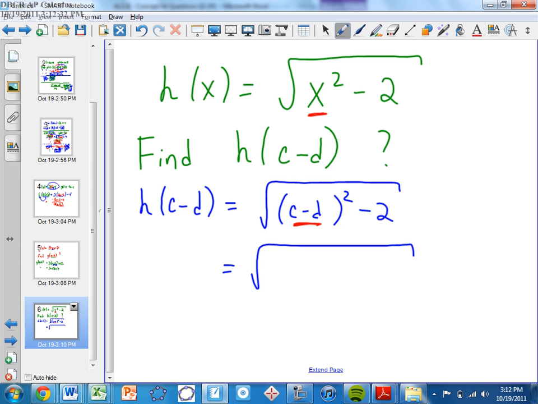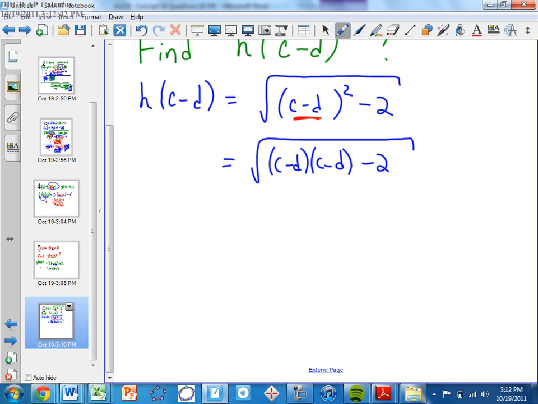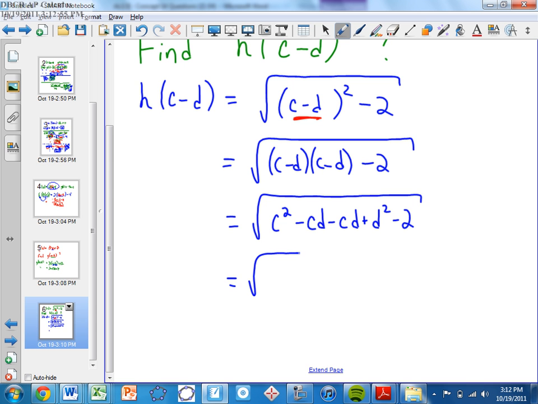So c minus d, c minus d, minus 2. What method must I use? Good. FOIL or box method, either one. Again, I'm showing the steps here for FOIL just so we have no confusion. If you go right to the answer, that's fine. So first, outer, inner, last. First will give you c squared. Outer will give you negative cd. Inner, negative cd. Last, positive d squared. And don't forget the minus 2 at the end. Combine the middle two terms, and from there, you have no like terms left. You can't go any further.